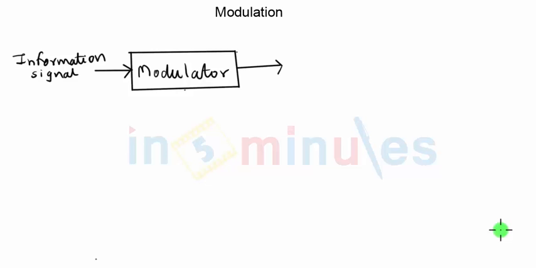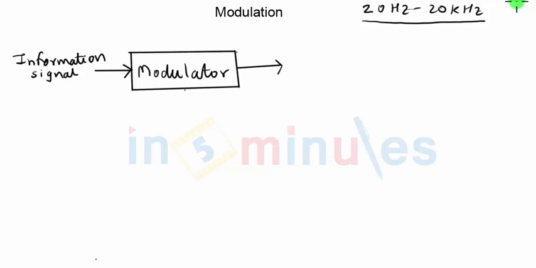In this video clip, we will discuss what exactly the modulation process is and what are the various ways in which modulation can be carried out. We have discussed in the previous video clips the problems that we face if we try to transmit the audio frequencies, 20 Hz to 20 kHz, in their original form. Because these are low frequencies, we faced a lot of problems. So we decided to convert the low frequency signal to high frequency signal and then transmit it.